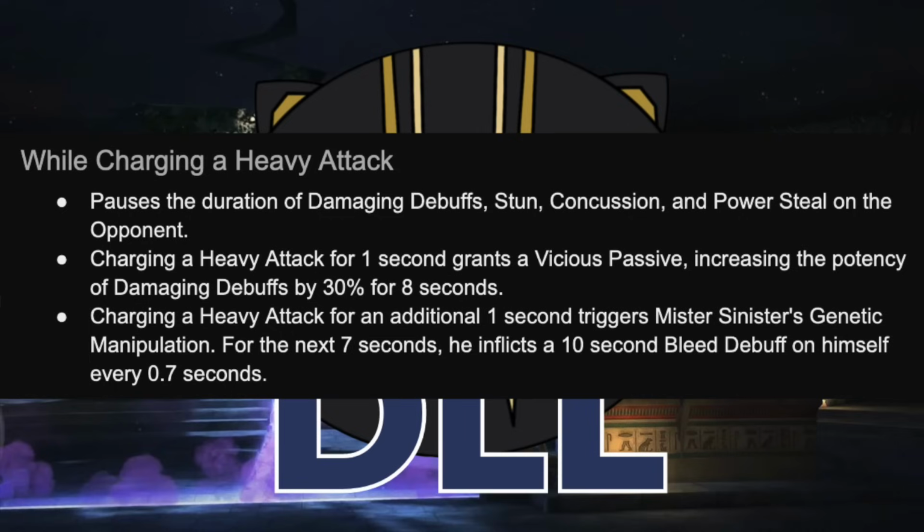Moving on to while charging a heavy attack. This is what I meant by there used to be a rotation here, but the payoff wasn't really that great. Now there is. So let's talk about that. While charging a heavy, Mr. Sinister pauses all damaging debuffs, stuns, concussions, and power steals on the opponent.